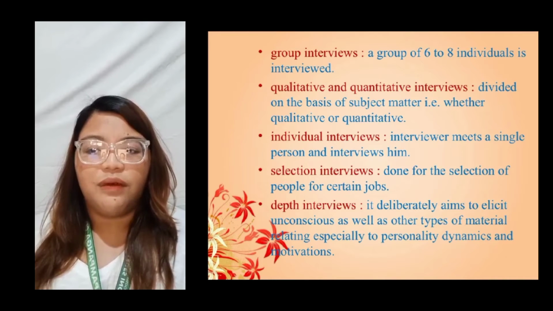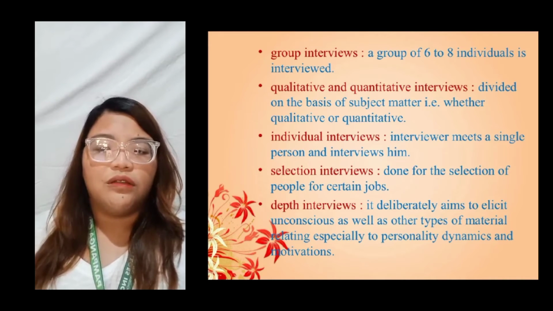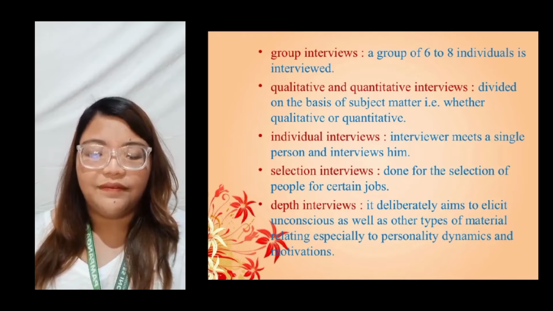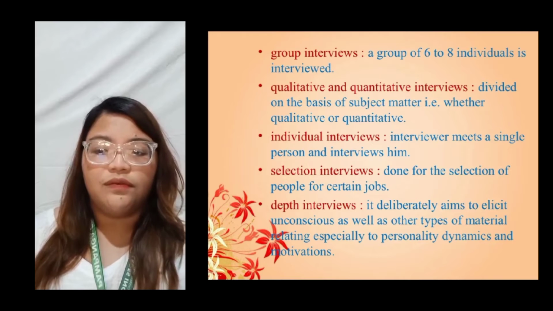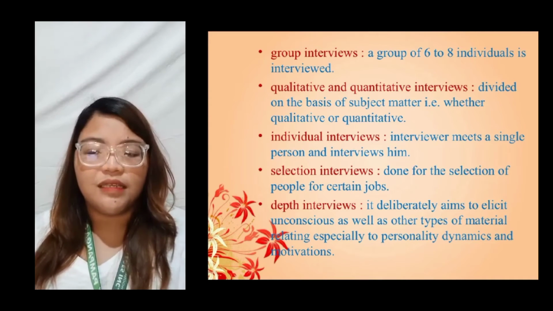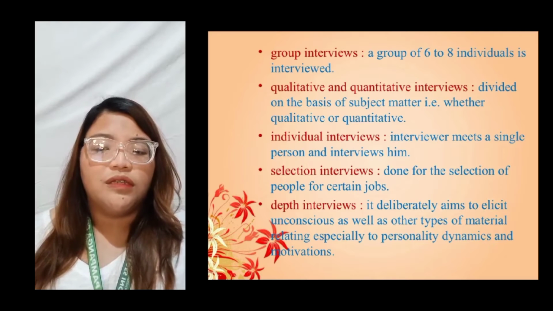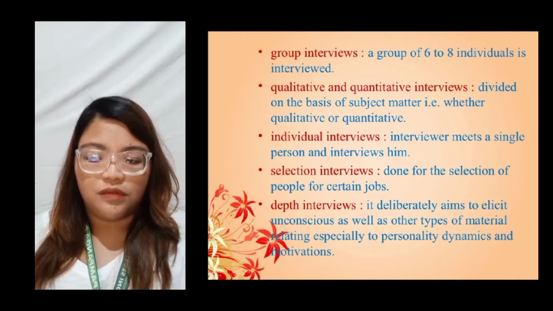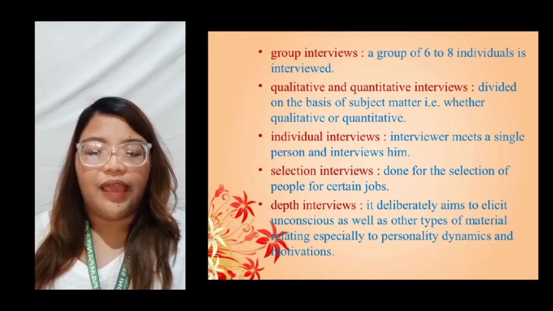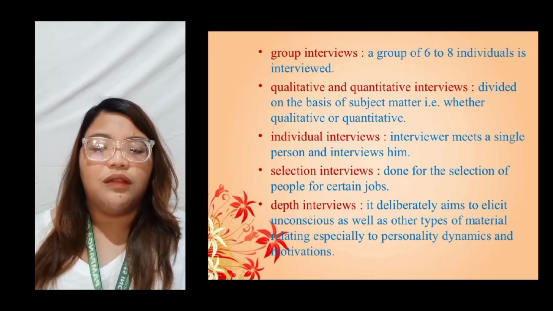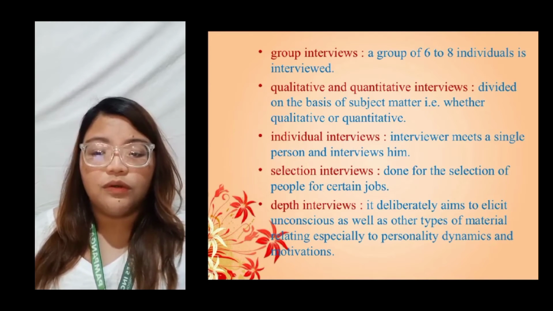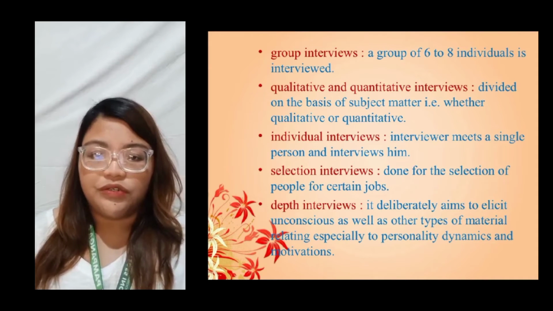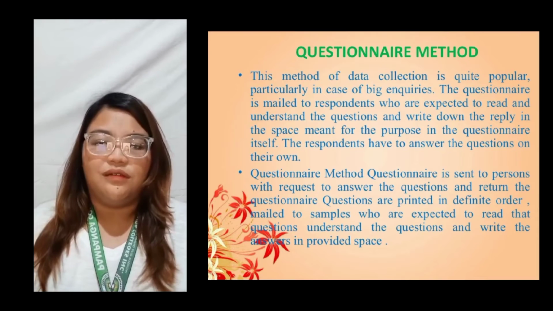Next is qualitative and quantitative interview, divided on the basis of subject matter, whether it's qualitative or quantitative. Next is individual interview. The interviewer meets a single person and interviews him or her. Next is selection interview, done for the selection of people for certain jobs. That interview deliberately aims to elicit unconscious as well as other types of material relating especially to personality dynamics and motivation.